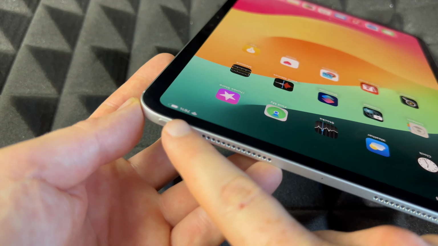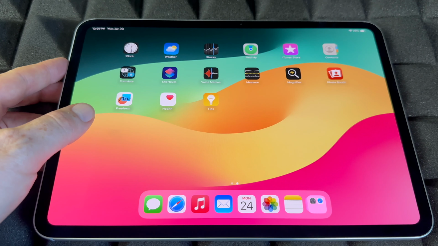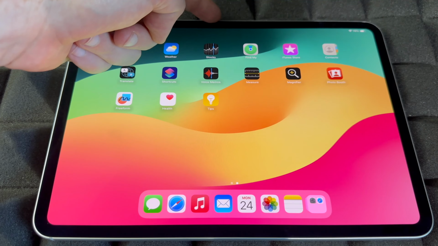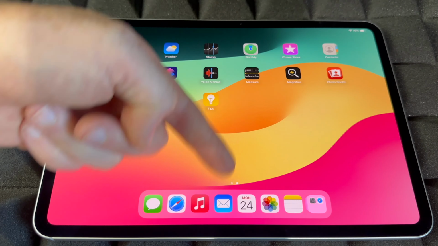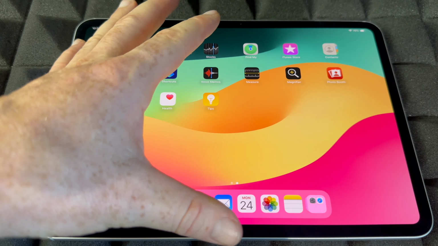You should know that this is your power button, volume keys are on the side, and you should know that your camera is on the top. Older models had the camera right here. Right now they moved them up here, or it could be down there, depending how you're holding your iPad, but it's horizontal. So you're supposed to use your iPad horizontal if you're using the camera. But other than that, let's just get started with the basics, the bare basics.